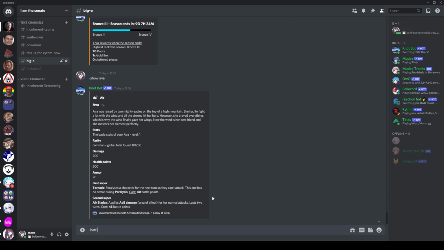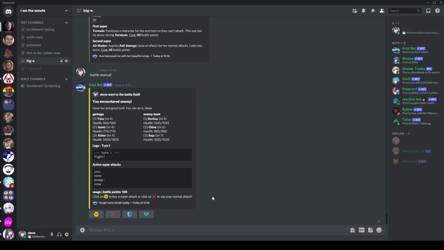So if I do battle manual, I think it is, like that. There we go. We now have a manual battle. This is going to take a little bit, but it insists that you do 10 manual battles before you can start doing automatic ones. As you can see, we're going up against a bit higher levels in this one, but the point is we get to pick who all of our characters attack and what they do.